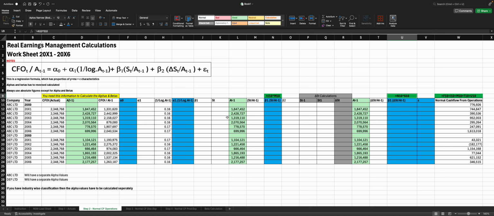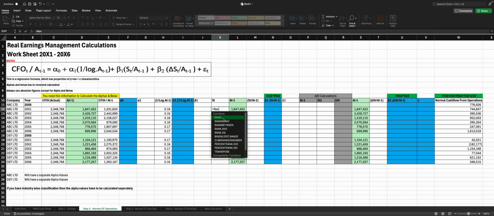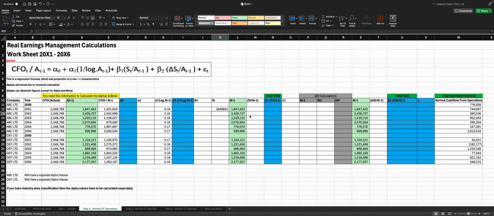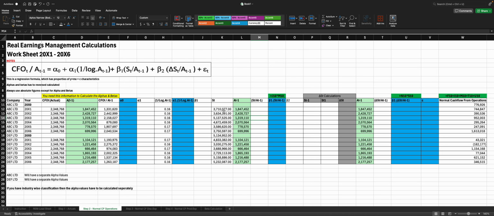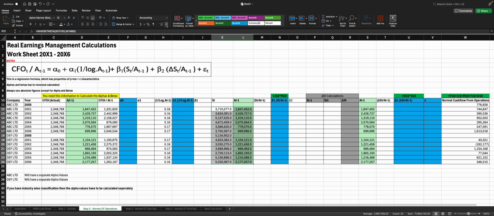Let's say, for example, the ST figures, I'm just going to generate some random figures here.